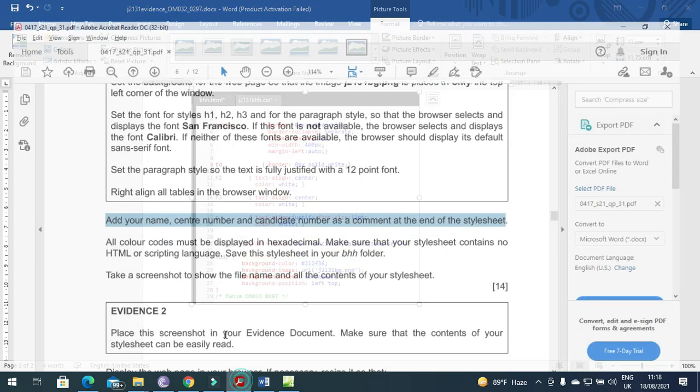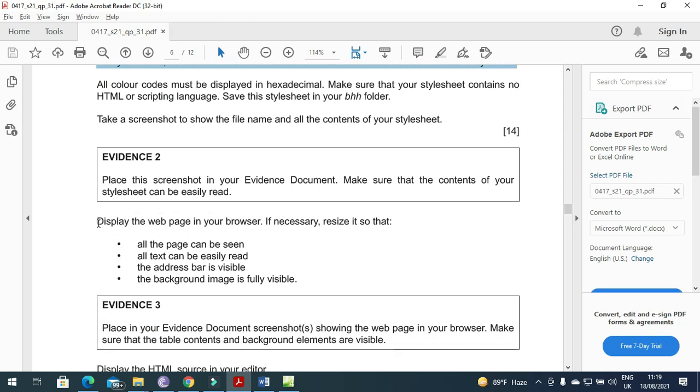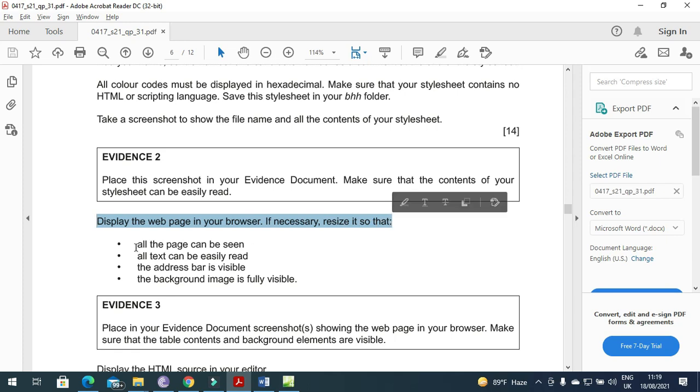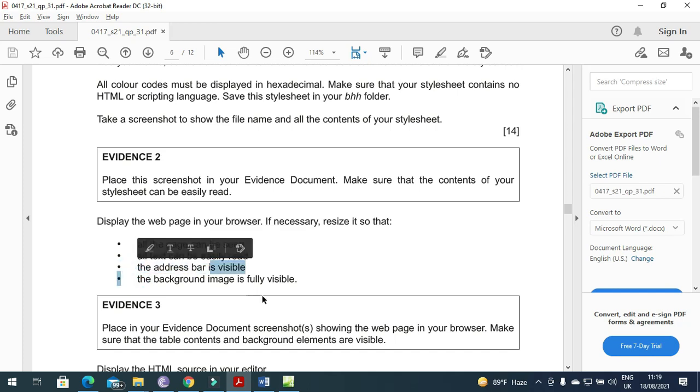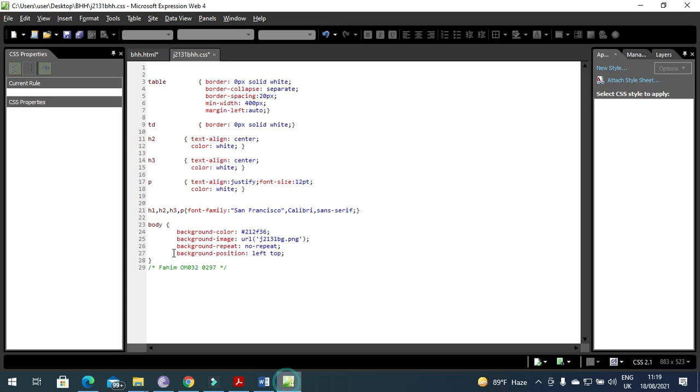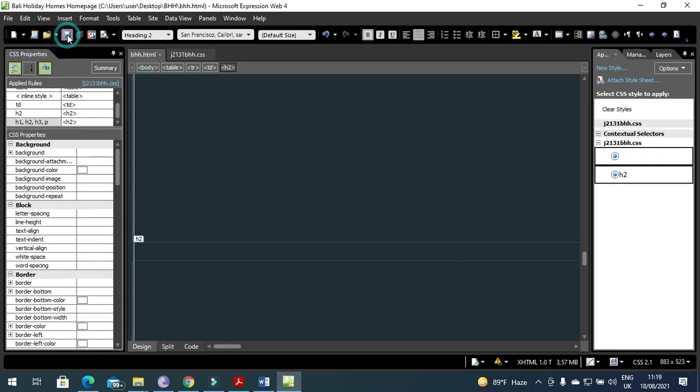Save this one. And then they mention display the web page in your web browser, if necessary resize so that all the page can be seen, all text can be read easily, the address bar is visible and the background image is fully visible. We'll click on save here and click on save here.